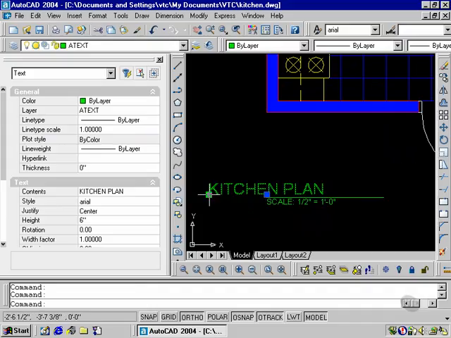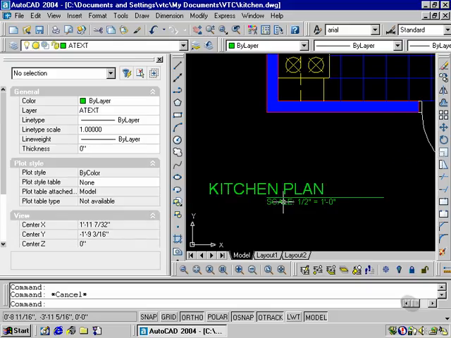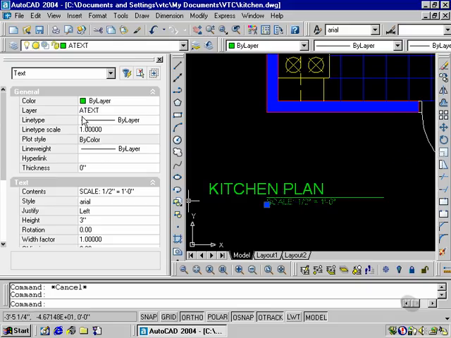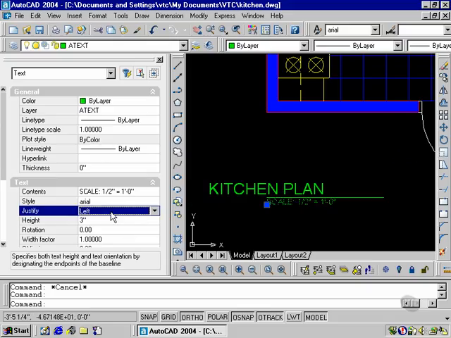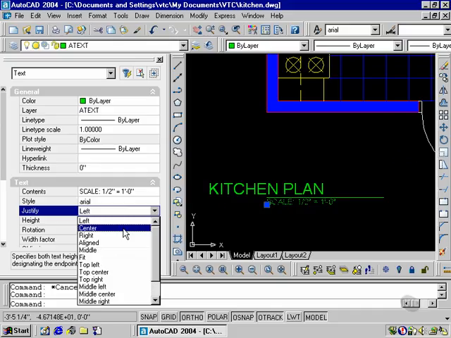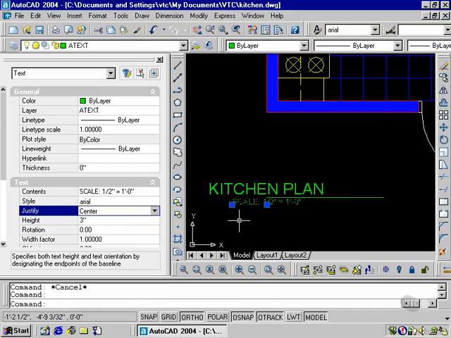And over here on the left hand side, this grip will always be part of the text because you will always have a location in the lower left hand corner. But what happened is that the text became aligned based on the location we had used. Let me tap the escape key and this time select the text that reads scale. Again, you can see all of the information. Changing the justification to center. And as you can see, it leaves that location. The grip is now at the center. And then you have the default grip in the lower left-hand corner.